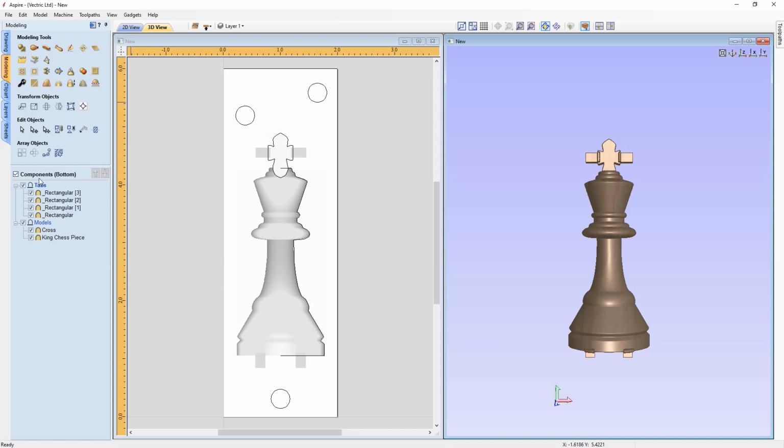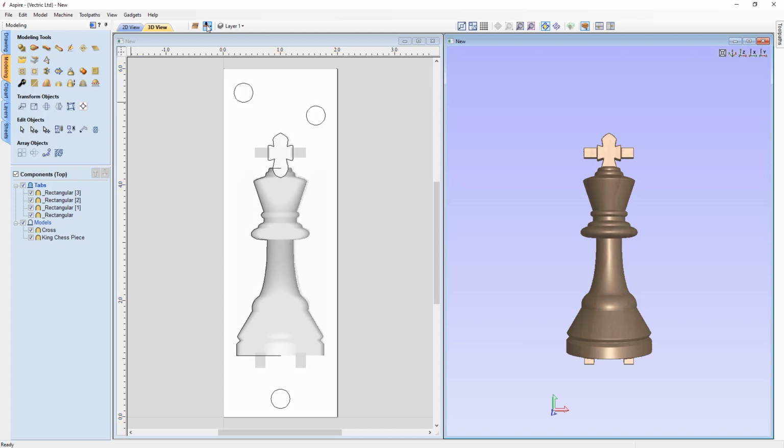Now it's set up right with everything where it should be, so I can hide and show those tabs. Flip this over to a combined mode of merge, and now they're merging in properly in the 3D view like they should be. So there we go. Let's look straight down on that again. Let's go back to our top again. And let's take a second and think about how we're going to cut out this chess piece.